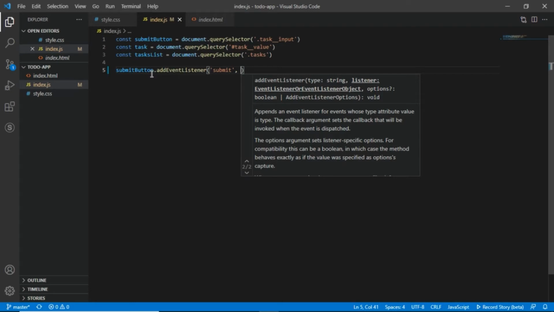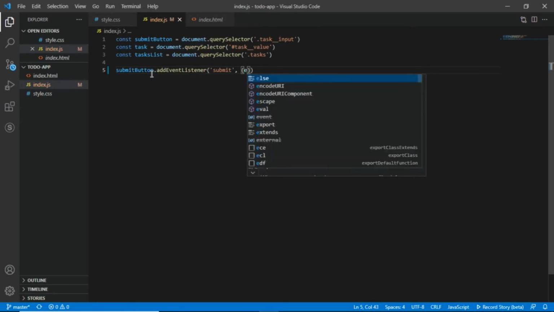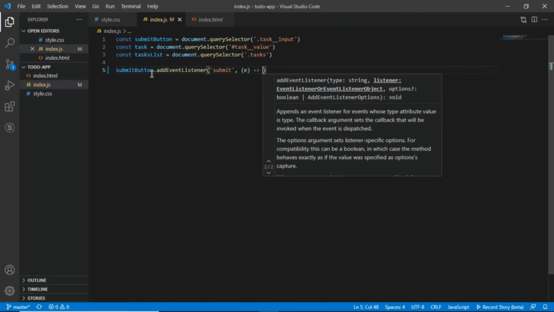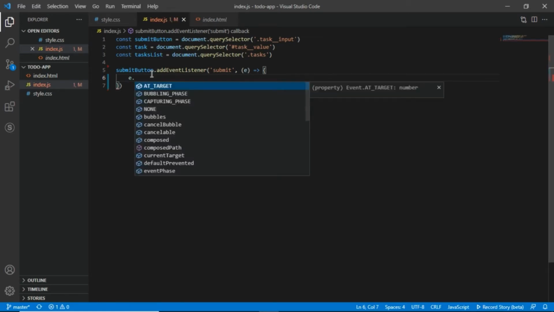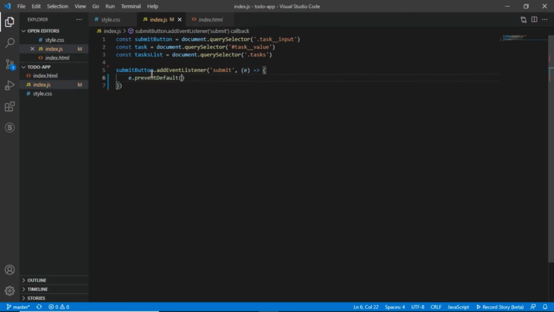And here we receive a function, and that function is going to receive an event. And what we can do here, before doing anything else, as I said, a submit button sends a request to the backend, but we don't have any backend here, so we don't want to do that, and I'll prevent the default on that element. Prevent default means I don't want to send any requests or send anything to the backend, so I prevent that. So this is a normal button like other buttons.